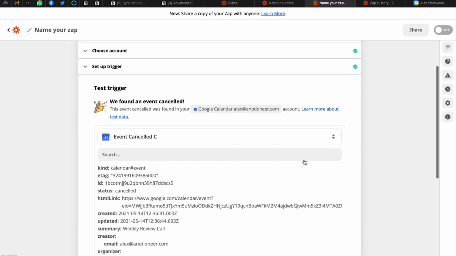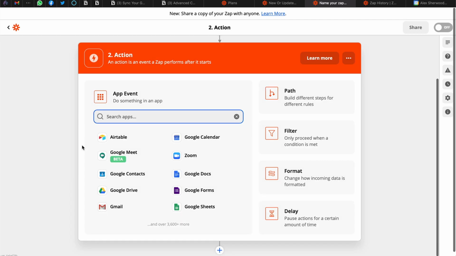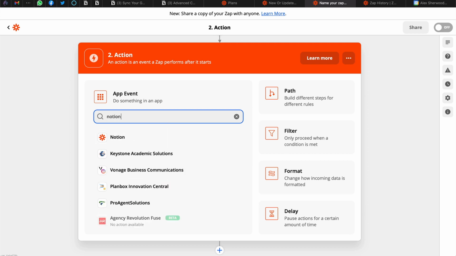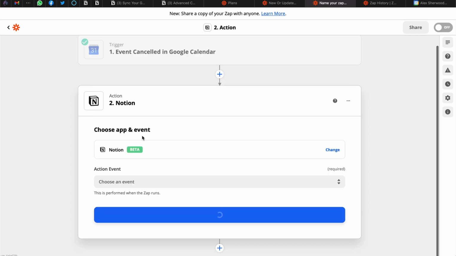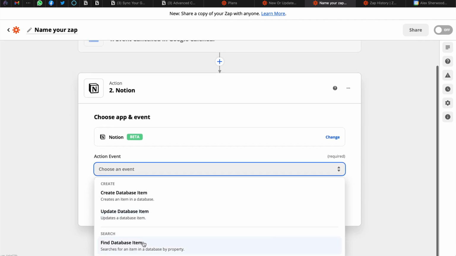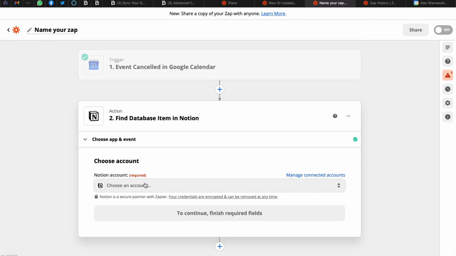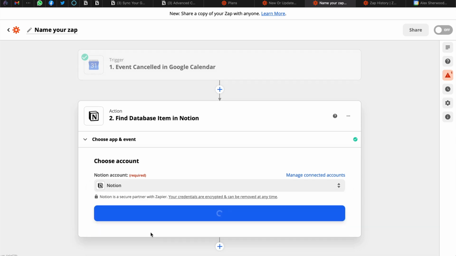And we're ready to go. We can just select Notion there, and the action event this time again will first of all be a find, because we need to know which event entry inside our Notion database has been cancelled.